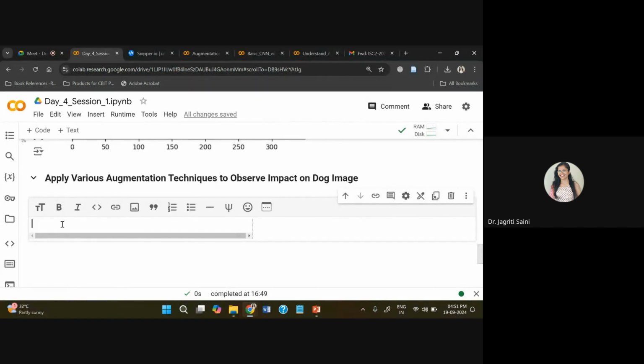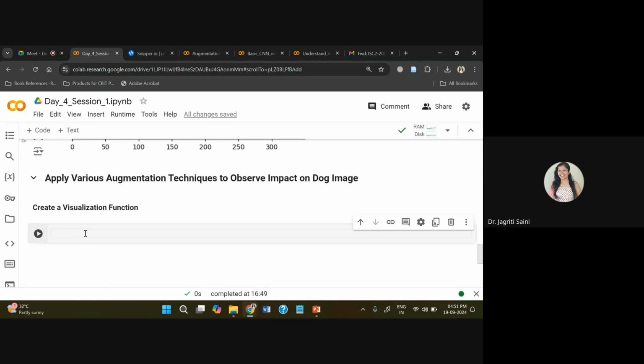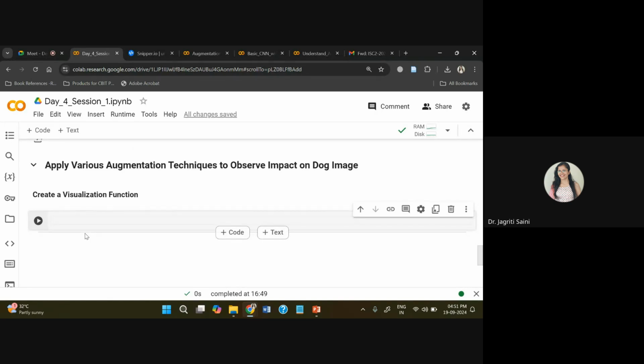So the very first thing I'll do here is create a visualization function. This is one additional task I'm doing here. And why I'll be creating this function is so that whenever I apply an augmentation technique on my image, I can print or visualize the original and augmented image together. So I'm just going to create one function, and then whenever I have to plot both images, original image and changed image, I'll just call this function throughout the process, and I can quickly visualize my image. This is just to reduce coding further. We'll just one time create a function of our choice.